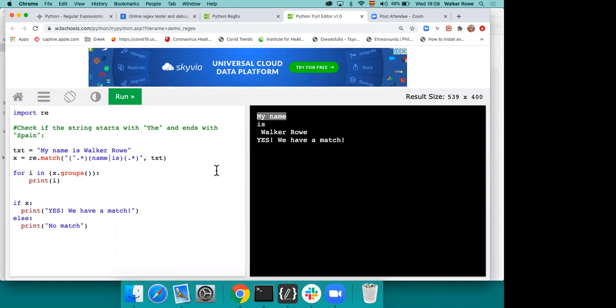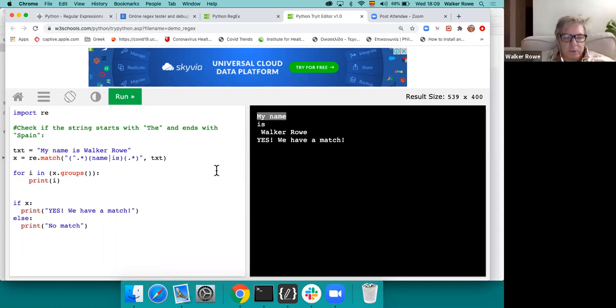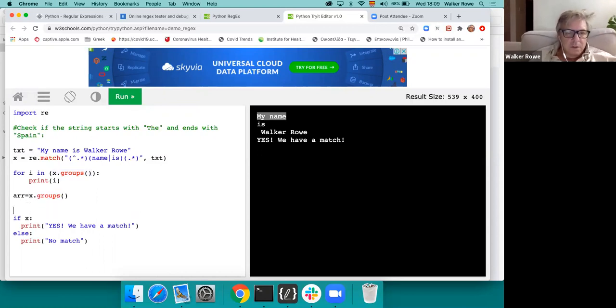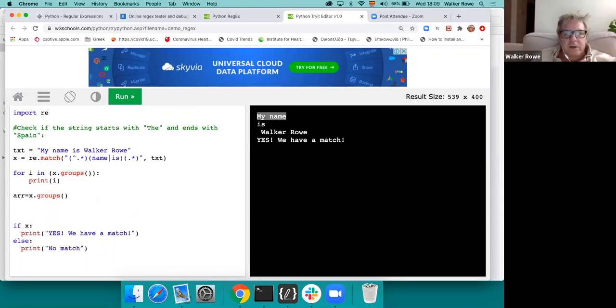We do slice operation or, okay, X groups is an array, right? It's a list. That's all it is. It's a list object. So we want to print the second element in the array.